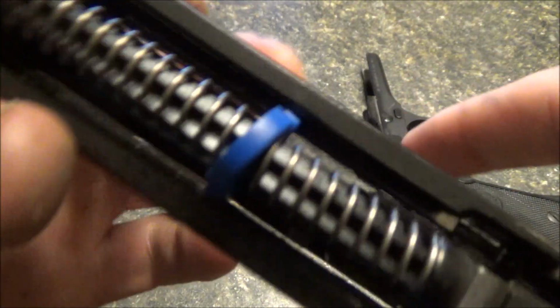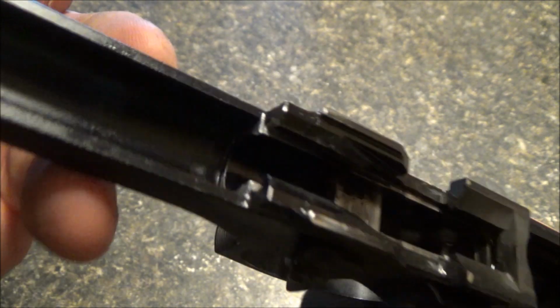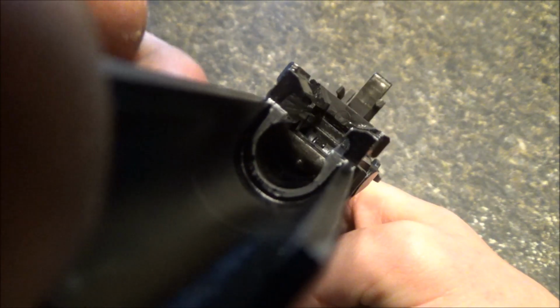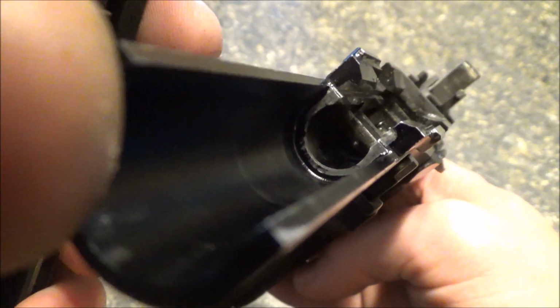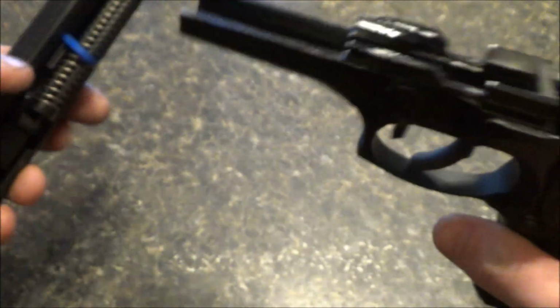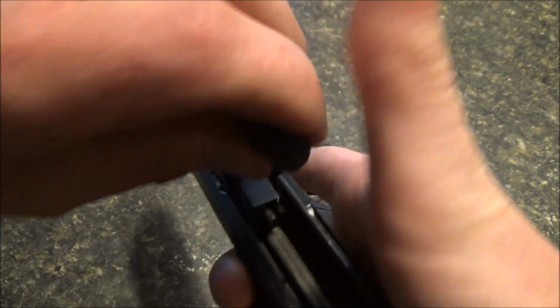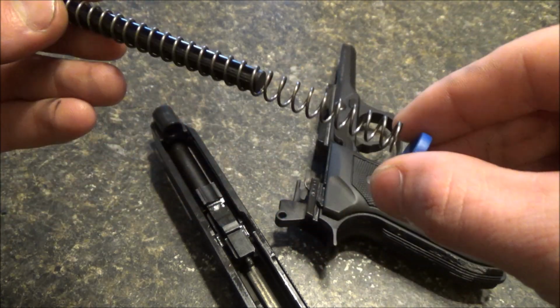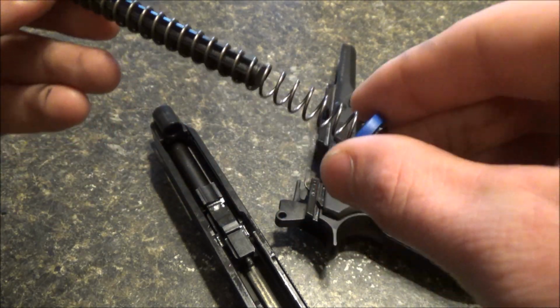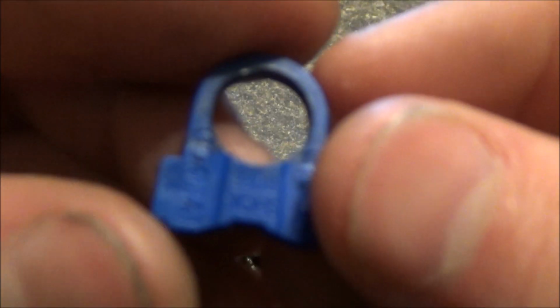And as you can see, the Shok-Buff is in here, and basically it fits up against the frame in the front here. And there you go, you can see that when it impacts, it creates a little bit of damage when the slide impacts, at least. Shok-Buff is basically there to prevent that as much as possible. So, basically, you can put this on without having to take the spring off or anything like that, and that's as easy as it is. Now let's do a close-up.